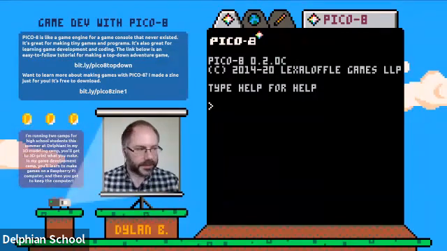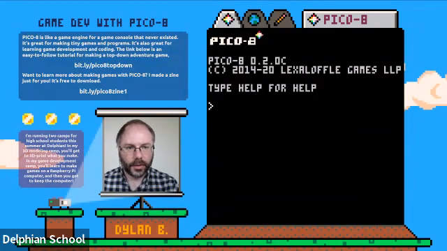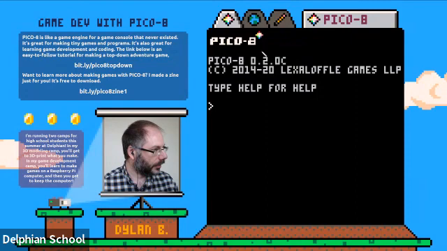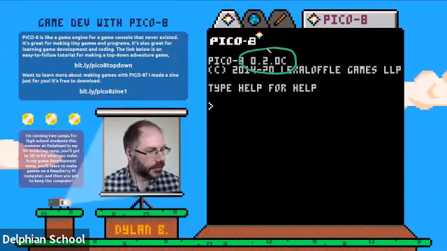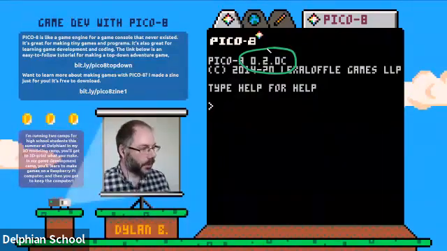In the last class, the version of Pico 8 that we were using was slightly different, and I'll show you how you can tell. Over here, see where it says 0.20C? If you run Pico 8 and you see that, that means you have the most up-to-date version.